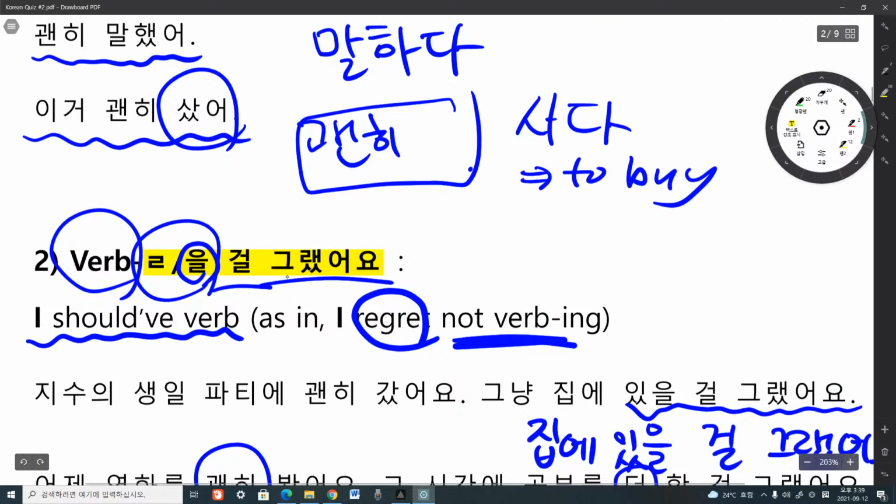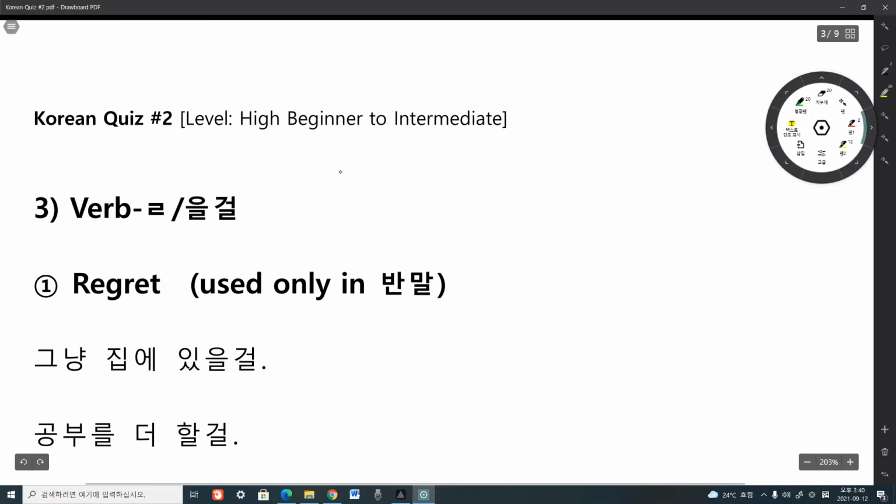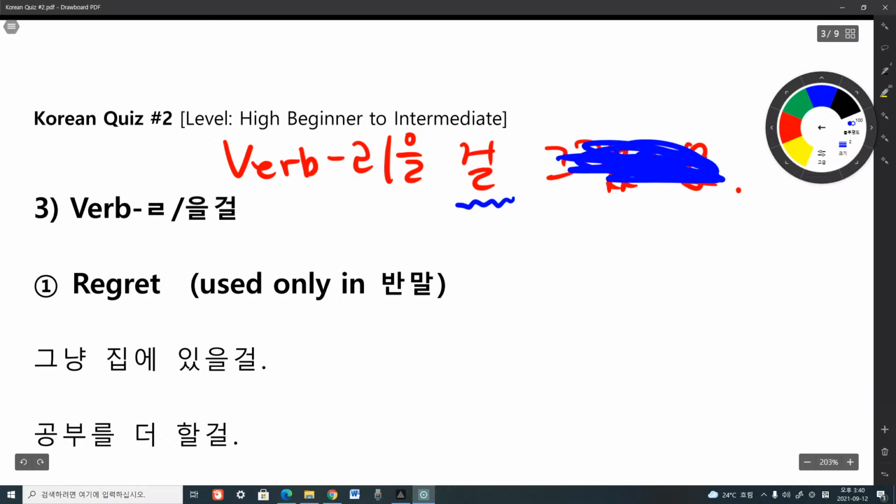맞아요. 여러분, so we just finished learning 할 걸 그랬어요. But there is more to be learned here. So the expression that we just learned was 걸 그랬어요, right? But this expression can also be used without 그랬어요. And in that case, this 걸 becomes a sentence ending. So you can end the sentence like this. But in this case, there's a slight difference.